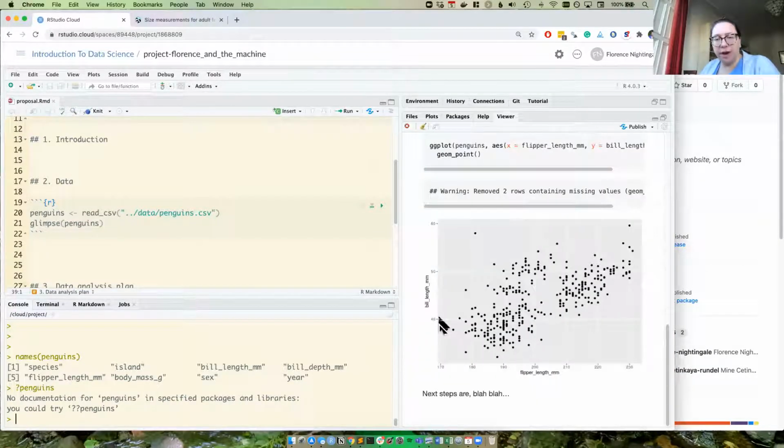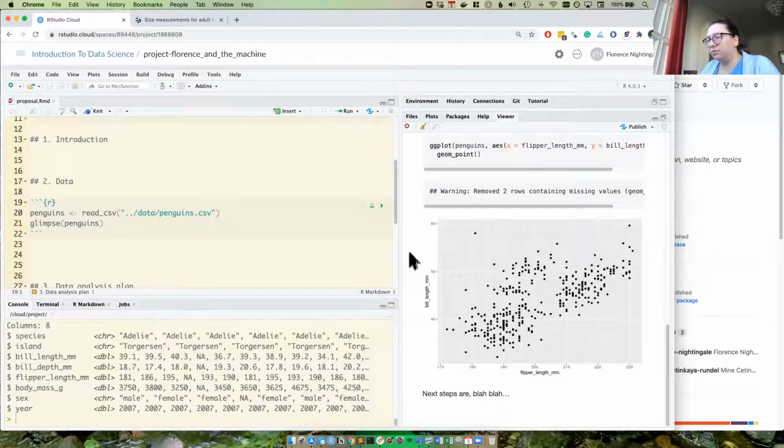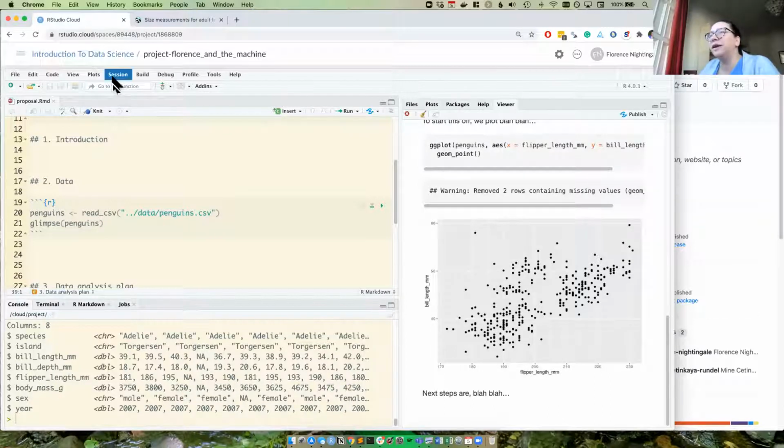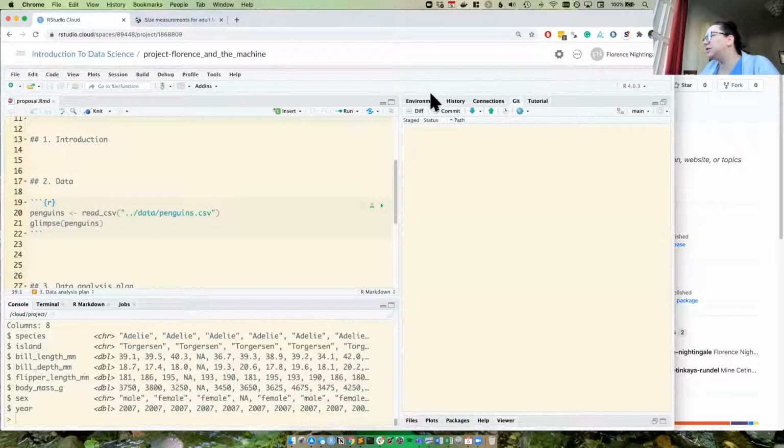everything works. But if I just run this code, obviously now it still works because I had loaded this beforehand, so let's just go ahead and clear the session.